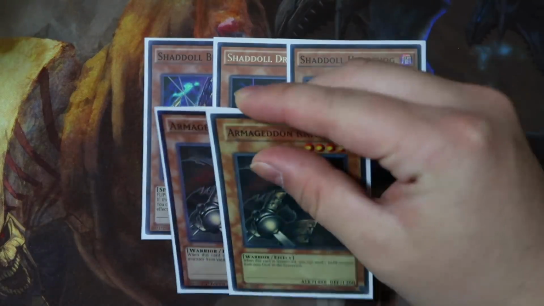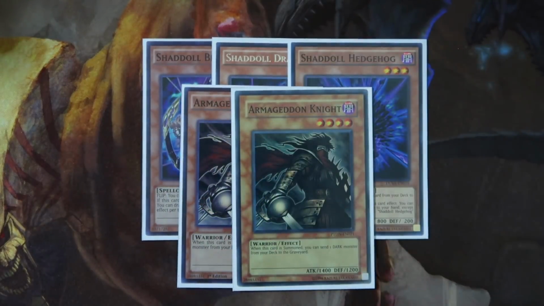Next off, I'm playing double Armageddon Knight. Armageddon Knight is actually the 5th Oviraptor in the deck. You're playing 3 Fossil Digs, 3 Oviraptor, that's 6, with the addition of 2 Armageddon Knight, which gives you a total of 8 Oviraptors in the deck.